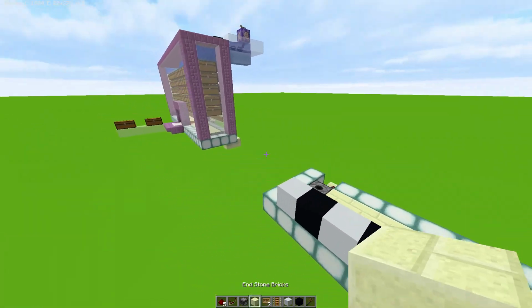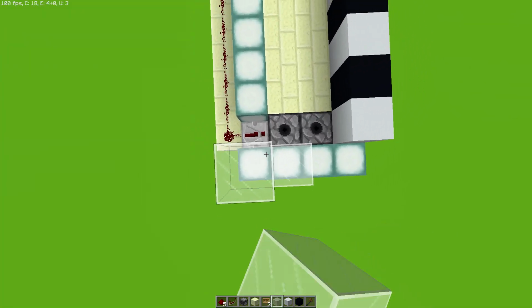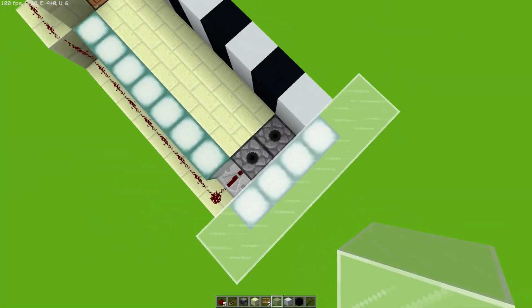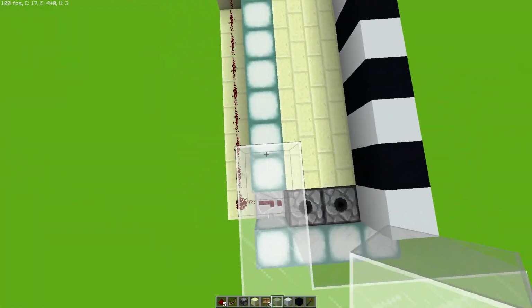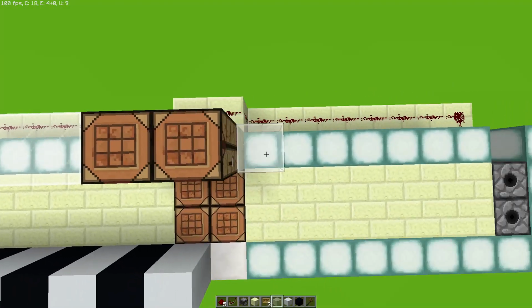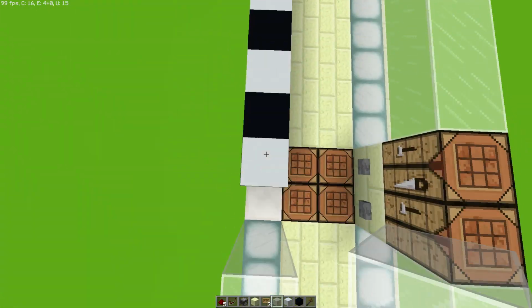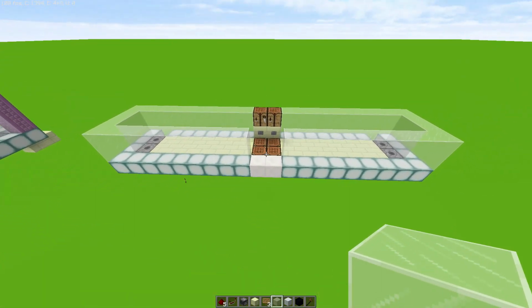Personal preference, I like to have glass around here, so you might want to just build this up 2 blocks maximum, at least on the back here, because after this block here, you're going to have hoppers. So just a 2 high wall around the entire thing, just like so, and then we can speed this bit up. Okay, so now we have a nice little wall right here.